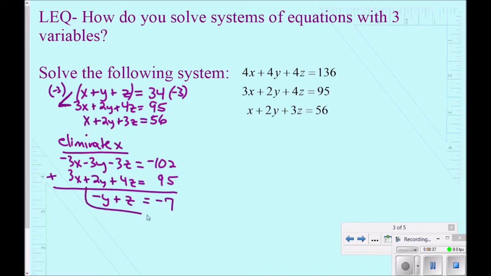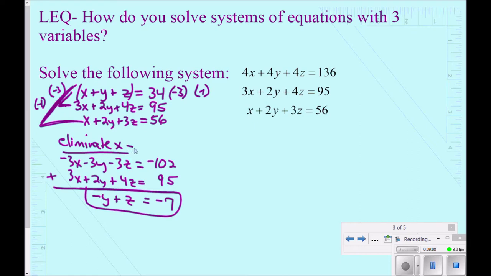Now I'm going to use that equation in a moment, so I'm going to keep track of it. I'm going to just circle it since we have all these different equations written here. Now I'm going to pair up again. I have to use the third, and I could pair it with the first or the second. Probably a little bit easier to pair it with the first since we already have an x. So we'll just multiply that top equation by -1 so that we can eliminate the x again.